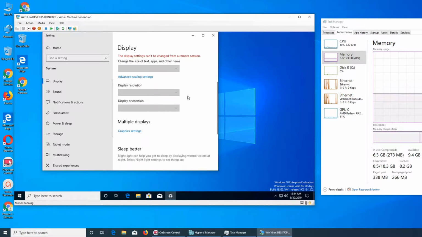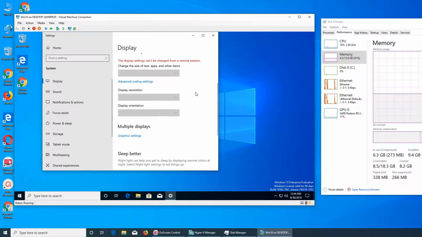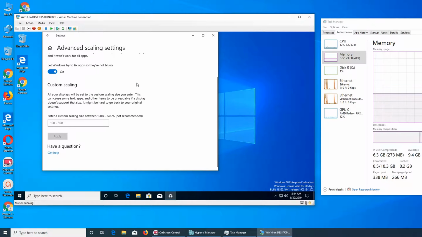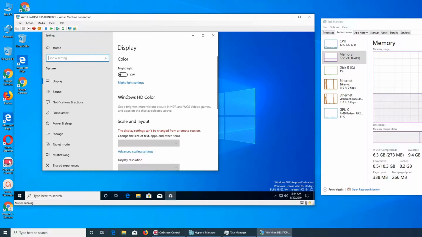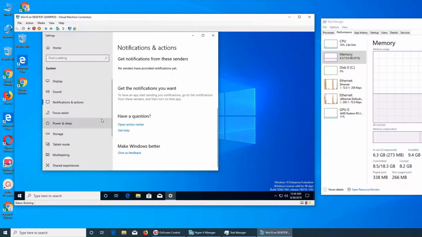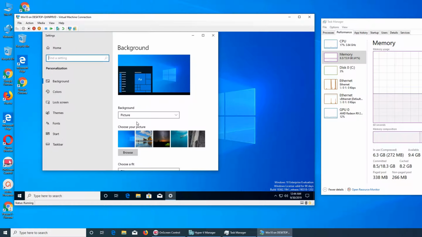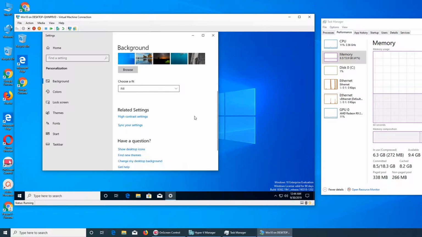Display, night light, advanced scaling settings, graphics settings, scaling settings, back. Close it and go with personalization, and yep, it should be under here.